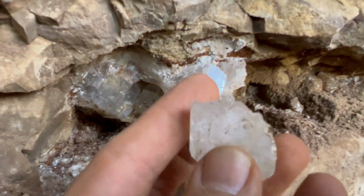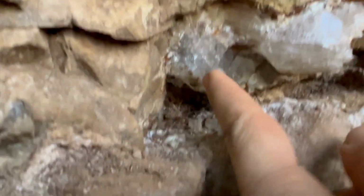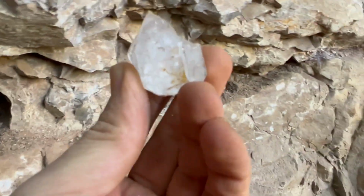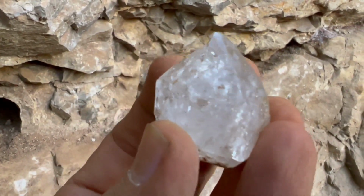I thought it was just that and this little piece. This little chunk just popped right out, and now we've got more in there. Look at this. Be cool if it attaches all the way through and it's just like a cluster of like 8 of them going all the way through there. I had no idea how right I actually was. Sweet.